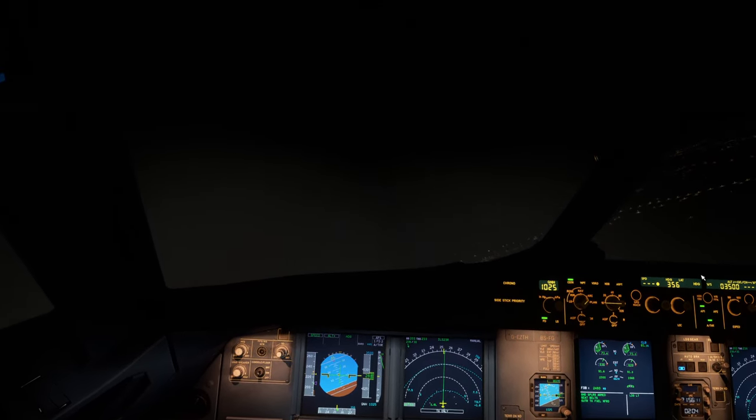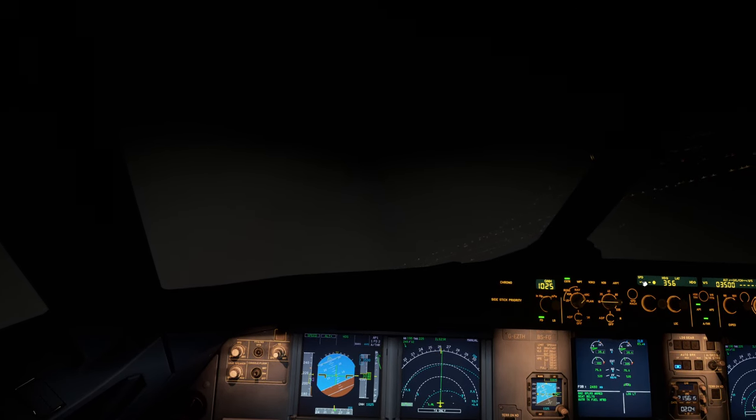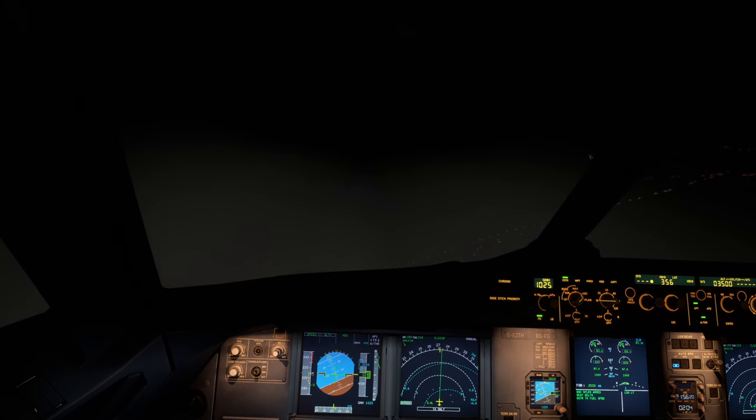1-3-2-6, surface wind 200 degrees, 7 knots, runway 23 right, clear to land. Clear to land, 23 right, 1-3-2-6.